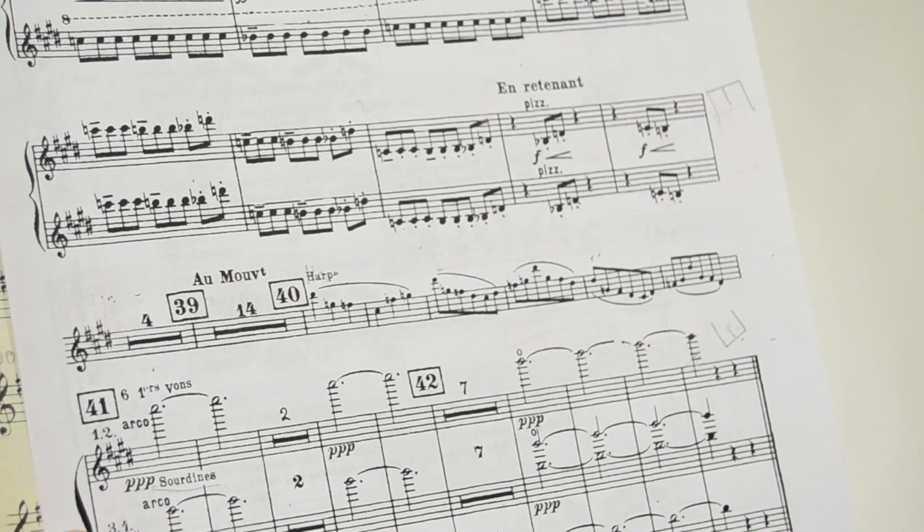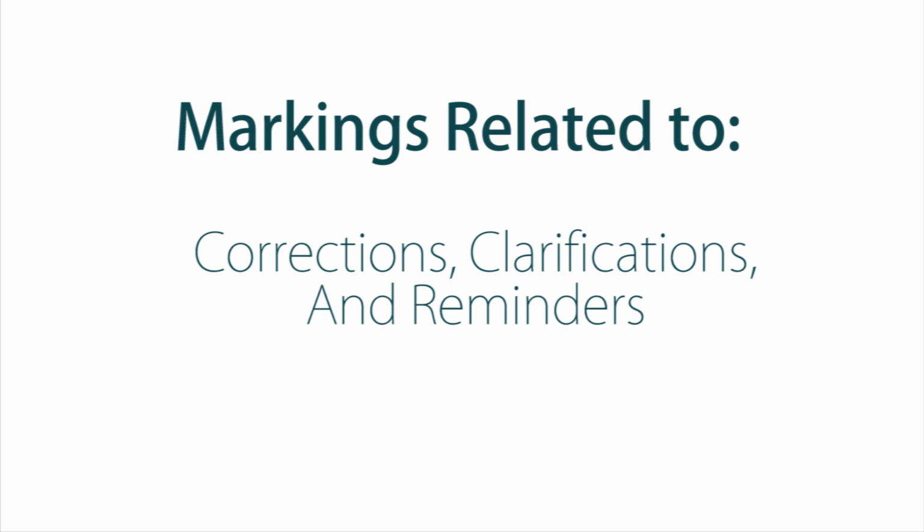Similarly, the symbol to take the mute off is that upside down. It sort of looks like an M and sort of looks like a W to take it off.